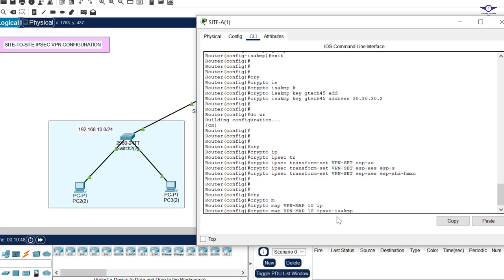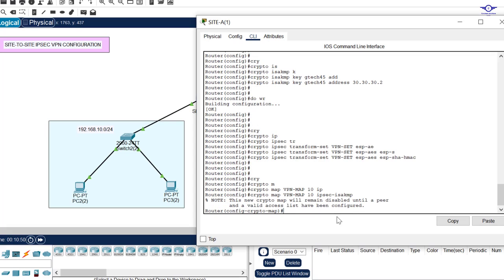Okay, all right, then we hit enter. Note: a new crypto map will remain disabled until a peer and a valid access list have been configured. So that's why we need to bind it also with an access control list and specify the peer. So what we do here now is set the peer the way it has said here.